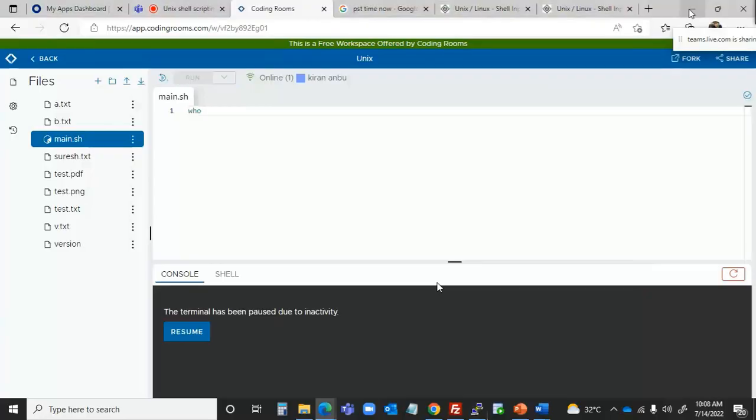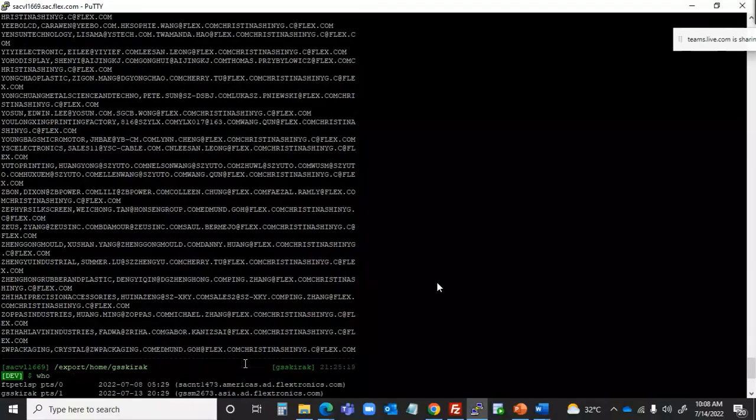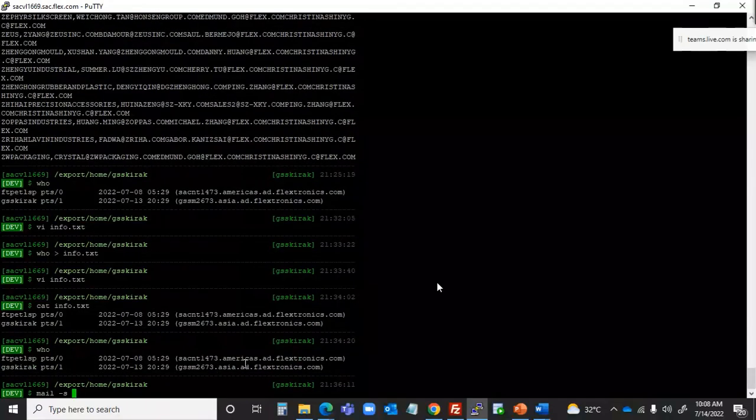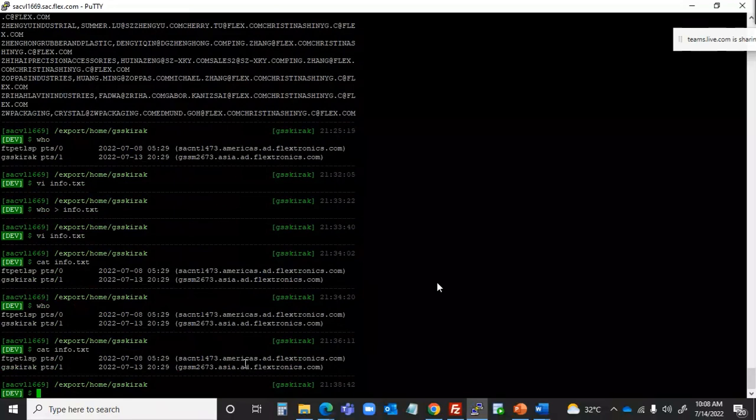So that is redirection. Then I have appending now. Now I have info.txt, right? Cat info.txt will show two lines. Okay, now I feel, okay, I found one more user, JSS Suresh, who joined the company. So I want to add a few lines to this existing file.